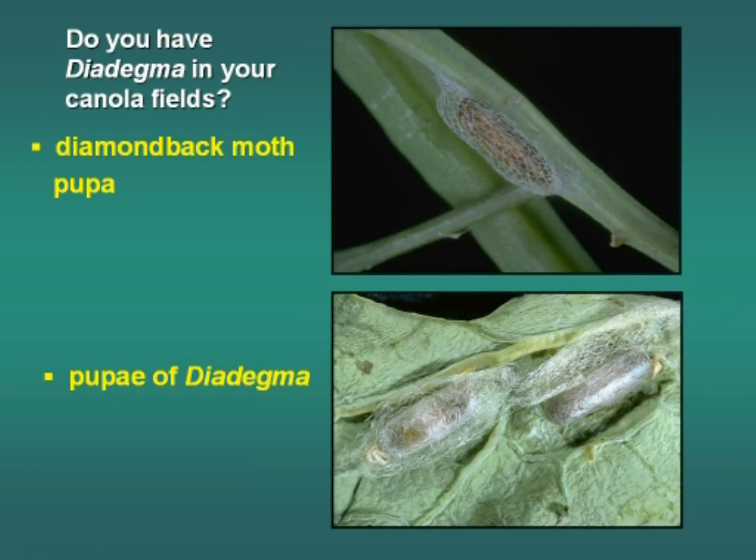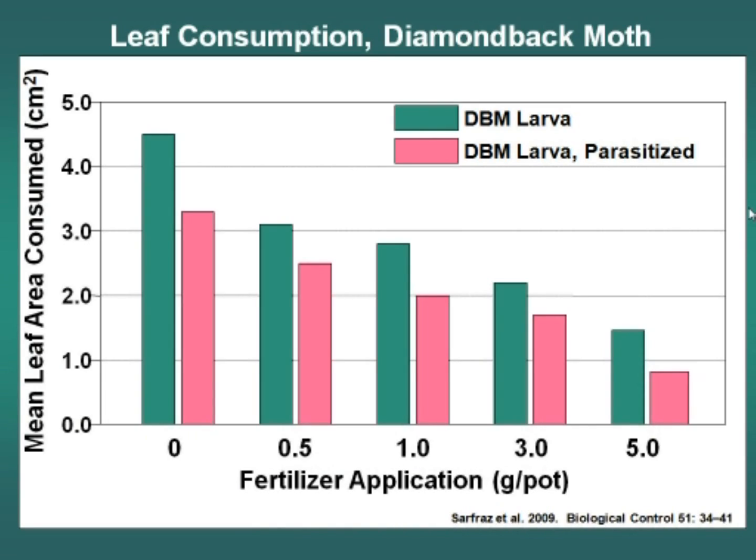We're now doing a survey throughout southern and central Alberta to determine the incidence of Diadegma, and hopefully those results should be available in a week or 2 and help guide whether or not we should be advising farmers to spray or hold off. Diadegma can have very beneficial effects.